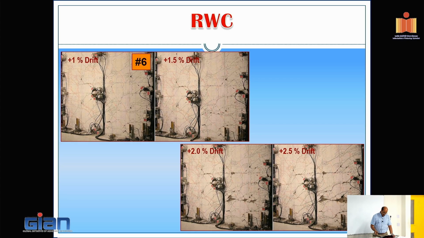So with the couplers, you could see there is a zone at the base that doesn't show any significant damage. More of that is going to be shifted up here as well as at the interface, which you don't quite see. But you could see the number of large visible cracks or damage is concentrated here, but more deformation comes from here, so this is where the strain penetration issue gets affected as well.